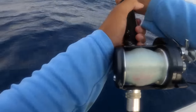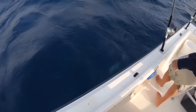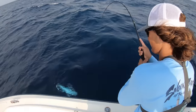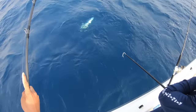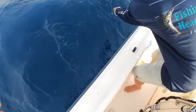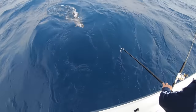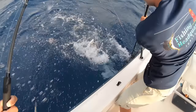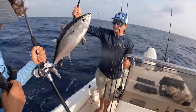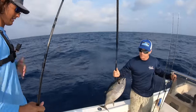That's a nice one. Quick on me. There you go. Nope. Deeper than he looked. This turn, this turn, this turn. There we go. It's a nice, nice one. It's a 15 pounder. They've all been right around the same size.